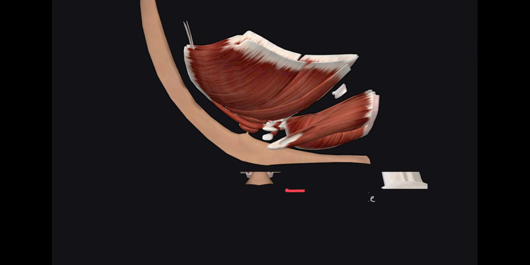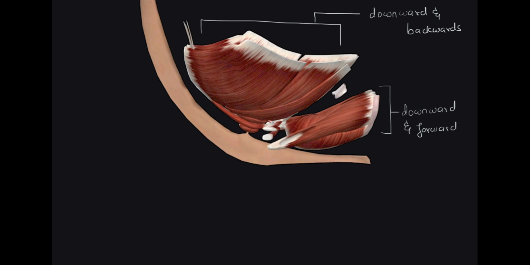And let's take a look at it laterally. Now, laterally, you can observe the two triangles right here. The urogenital triangle is the one that projects downward and in a forward direction, and then the anal one projects downward in a backward direction. And both of them have a rough angle between them that's about 120 degrees.